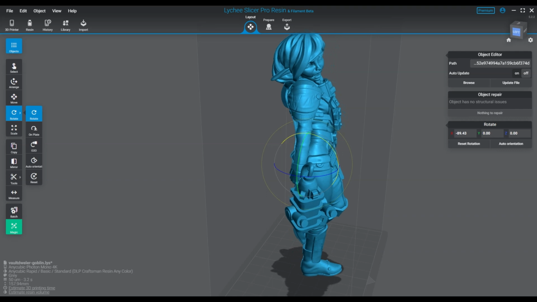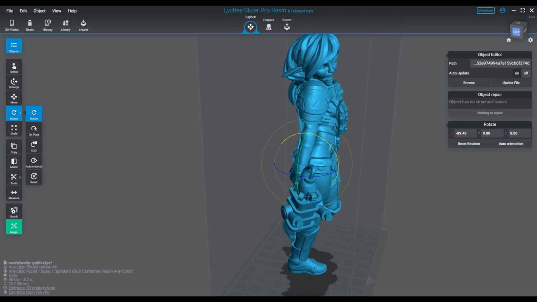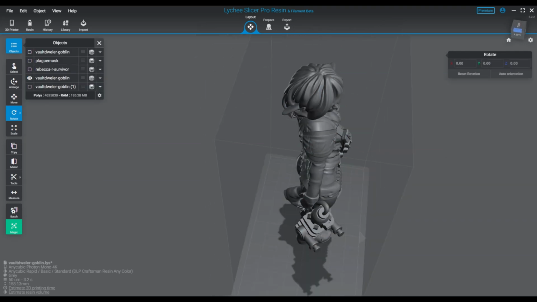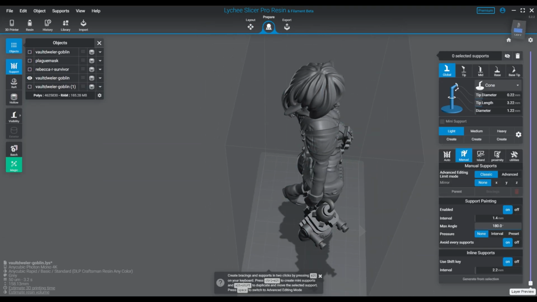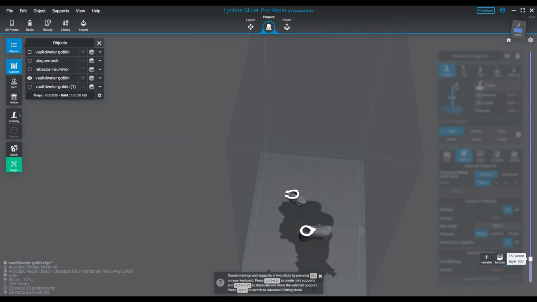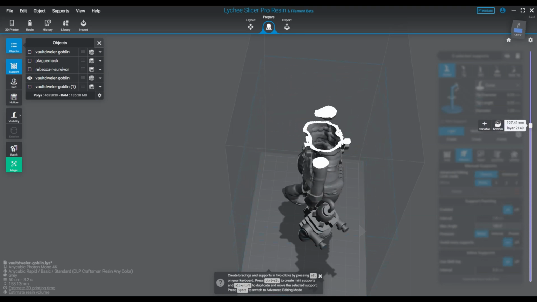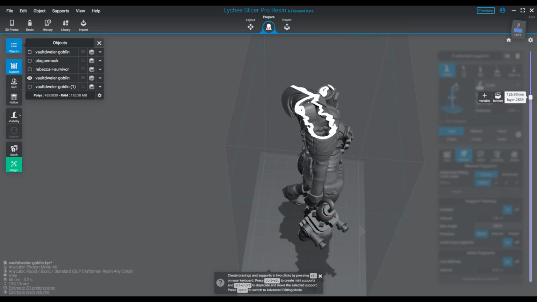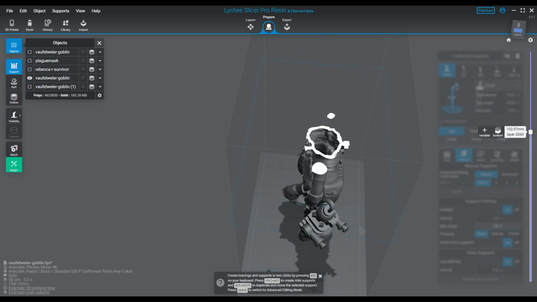You want to think about it that way because that's going to give you better draining, better build, better detail and less warping potential. I've already done all the drain holes and solid blocking where I needed to on this. This is normally meant to be, I think, a 32 and 72 millimeter piece. So I definitely made it a little bit larger. I think this is about 150, 153.